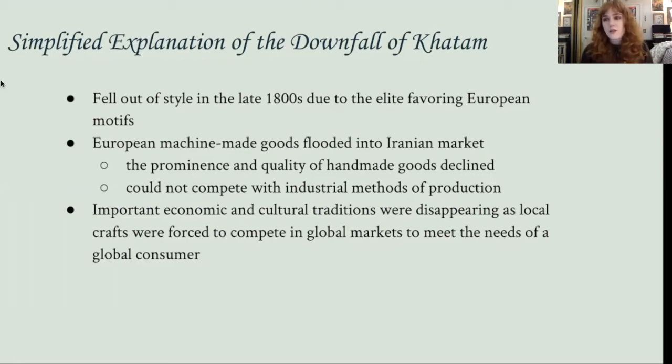The 1920s actually marked its lowest point when there were only 6 master workers remaining in Isfahan, in addition to 3 in Tehran. Women in particular were hit very hard by the ruin of these handicrafts. Many found themselves without work and no means of livelihood anymore. This is really important to note because modernization is thought to coincide with more opportunities for women, more freedoms for women. But in this case, their very forms of expression and economic power were being destroyed in the name of modernization. In addition, this shift to labor in industrial warehouses was harmful to women and most other workers, obviously because of things like harsher working conditions, longer hours, and unsafe conditions.